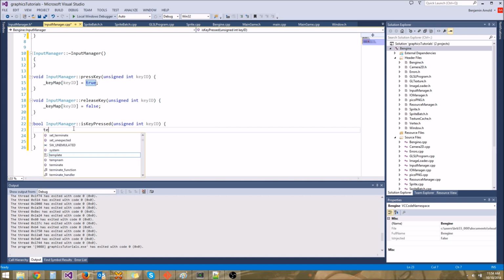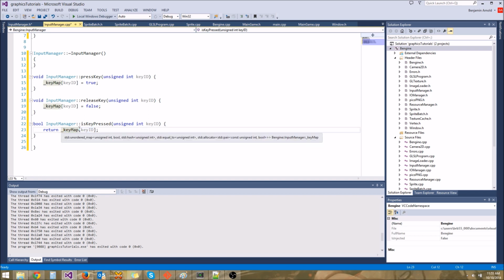Now we could say return this. However, this is not good because if nobody has ever pressed or released key ID, then this isn't going to exist in the map yet. And whenever we call this keyMap[keyID] right here, this is what's called treating it as an associative array, by the way. What this is going to do is create a default value there for it. It's going to go ahead and create a value for the key ID and then a random boolean. It could be true or false. We're not going to know which one it is. So we don't want to do it this way. Instead, what we want to do is check manually and see if it's in the map.